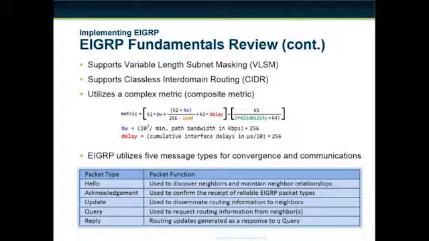Additionally, EIGRP uses a very complex metric. Now, metrics are a way for a routing protocol to evaluate a certain path. I guess for lack of a better term, it could be defined as cost. I don't particularly like to use cost as a definition for a metric because OSPF actually uses a metric called cost, so it could be a little bit confusing. But a metric is really just simply a way to identify or evaluate a particular path.